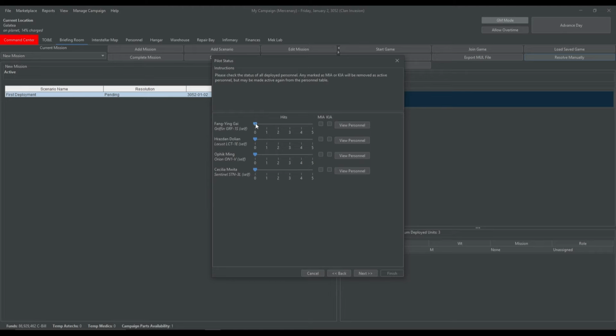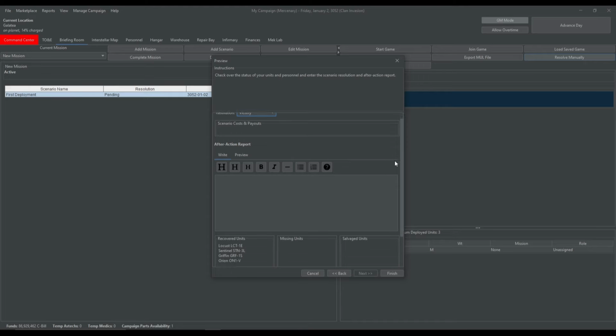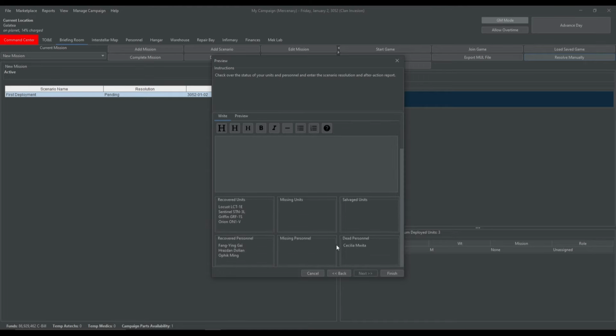Maybe your pilots took some hits, so you put this on there. Maybe someone was killed, right? Took 5 damage, killed in action. That mech pilot is now dead. Resolution, you want probably victory. Now, it's not going to give you any of the salvage. Running this through MegaMech will give you all of the salvage for the damaged units, and then you can sort of pick and choose based on how your contracts are set up.